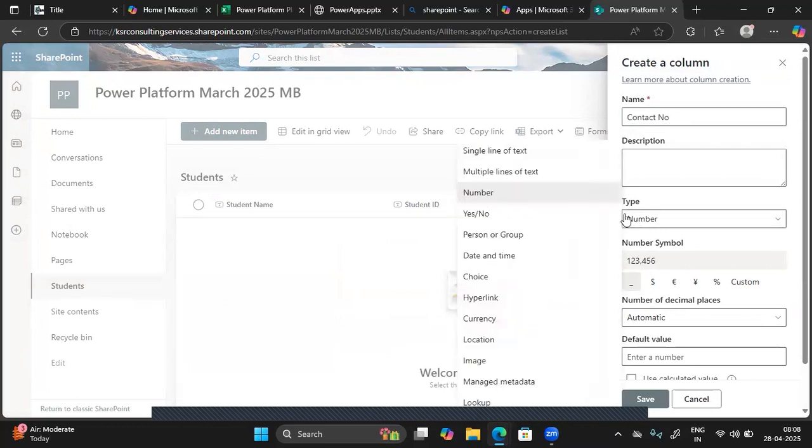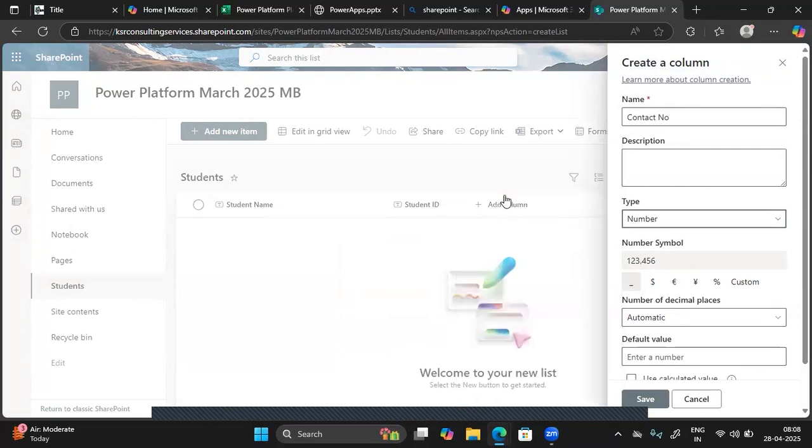Is there an option to just import that Excel so that all the information populates and we edit them? Yeah, like when you were creating the SharePoint site, it was asking you whether you want to create from Excel. In Excel, you should have the entire columns created, and once you click on that, it will automatically create all the columns here. So we can keep contact number as text also because we are not doing any calculation. Yeah, you can.